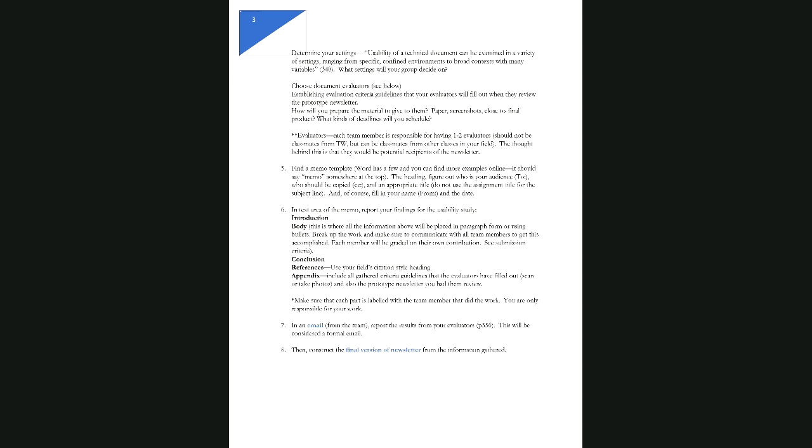And then also, if you could attach a picture. There we go. I knew I'd find that word. A picture of all the evaluations that you got back with their names, so I know they went somewhere. And that will be an attachment to an email. And if you're not sure how to do an attachment with an email, make sure you look it up.